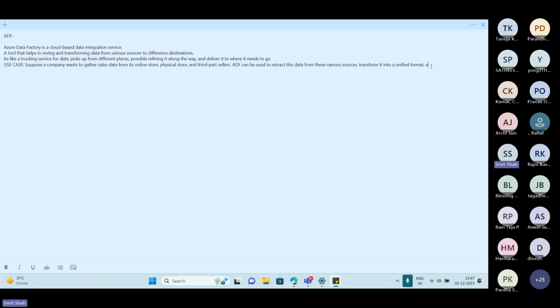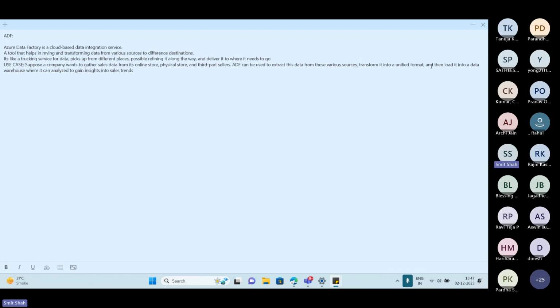You can do many things and then load it into a data warehouse where it can be analyzed to gain insights into sales trends.